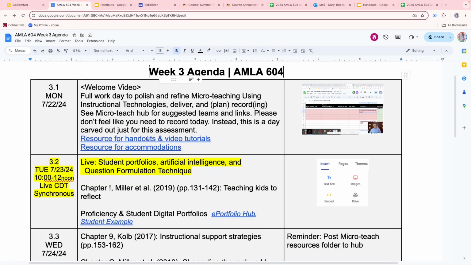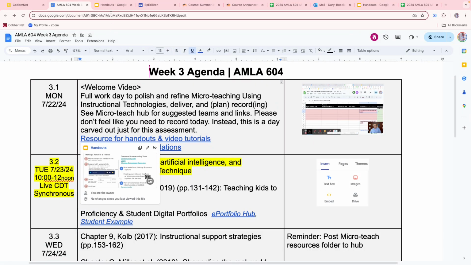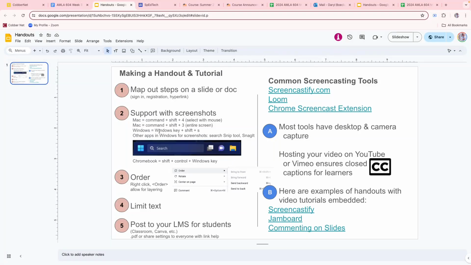In addition to that, here are some resources to flesh out some ideas on handouts, for example, tips on how to make a good handout, keeping it to one slide or document page. Tips on how to get some screenshots. These are just super helpful to add to any handout so kids know, hey, that's what my screen looks like.